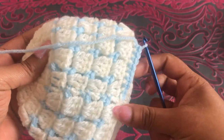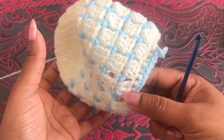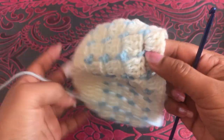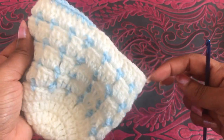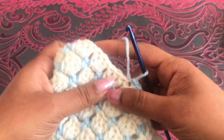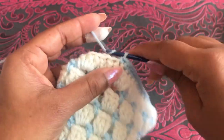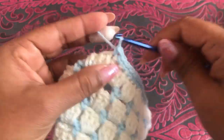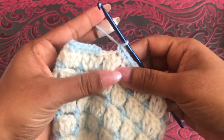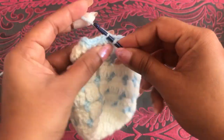Now I can cut this cream color yarn. It looks like this. You have to make single crochet around this hat. I have 17 blocks for this 3 weeks to 3 month hat. Around this hat, I'm gonna make a single crochet. Now I finish single crochet around this hat, this 3 weeks to 3 month. This round has 51 single crochet.